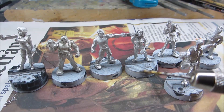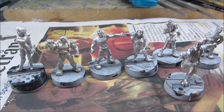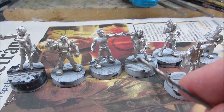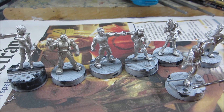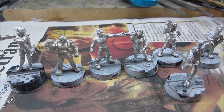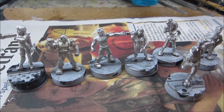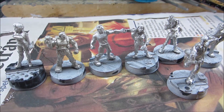I found that pinning to these 3D-printed bases has its own challenges. When drilling into them, my normal fine drill — the one that's the same diameter as a brass rod — is fine. But if I want to go a bit wider, the drill bit I usually use when simply trimming down tabs isn't very sharp and doesn't bite enough for the hard PLA material. That's meant I've had to trim down the tabs even more than usual to get them thinner. For guys with such broad feet, I could have taken off the tabs completely and just used a brass rod to pin, but that's an extra step.